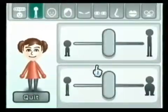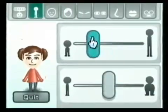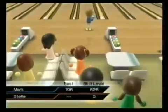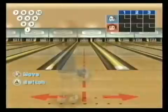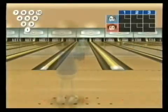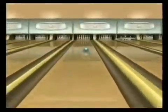I created a Mii of myself, and then I wanted to make a Mii for my bowling partner, my dog. You can't create a Mii of animals, so that eliminates dogs and squids. So I made Stella to look like one of the characters from Charlie Brown, I think, with Princess Leia buns.